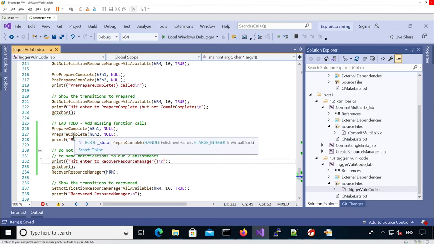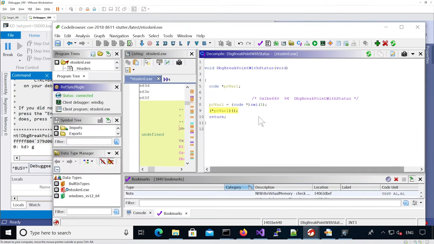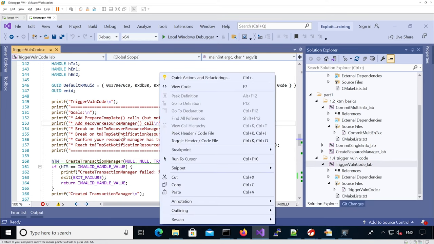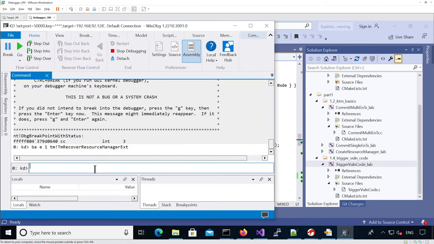Okay, so we have the code to change the state of the enlistment, and we have the code to call the vulnerable function. So we have attached WinDbg to the target VM, and we have synced it with ret-sync to the Ghidra instance. So we're gonna break in the debugger and set a breakpoint on the vulnerable function, as well as the function being called from the vulnerable function.